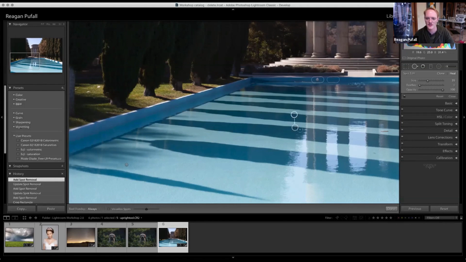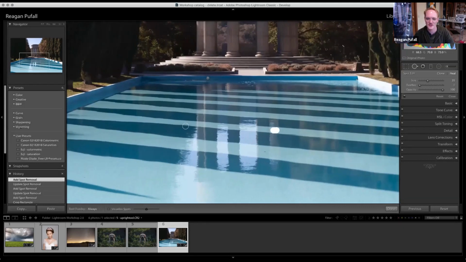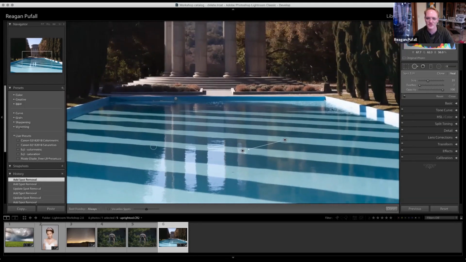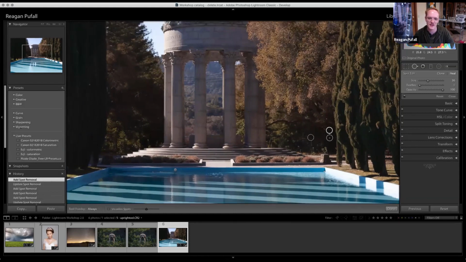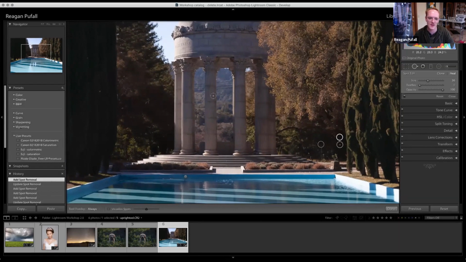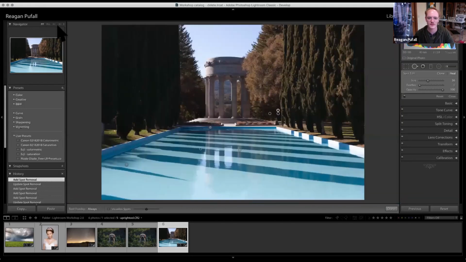Or, that can also go away. I did a pretty good job choosing it that time, didn't you, Lightroom? Same thing. I'd want to move this one a little bit, but for now this will be good. Or there's that barbed wire fence post right there that doesn't look so hot. And then if I was really masochistic, I would go in and try to remove those cables. All right, 1-to-1. Fit. There we go.